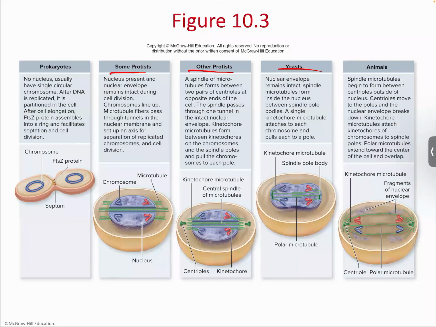So here are a couple of different types of protist patterns that we see. When we take a look at separating the nucleus in some protists, they'll have different microtubule organizing centers associated with them, but they're never going to break down the nuclear envelope. They keep that nuclear envelope intact. What they do is they have these thoroughfare microtubules that go through it, and then they have other side microtubules that grab onto the chromosomes, but notice they never let go of them.